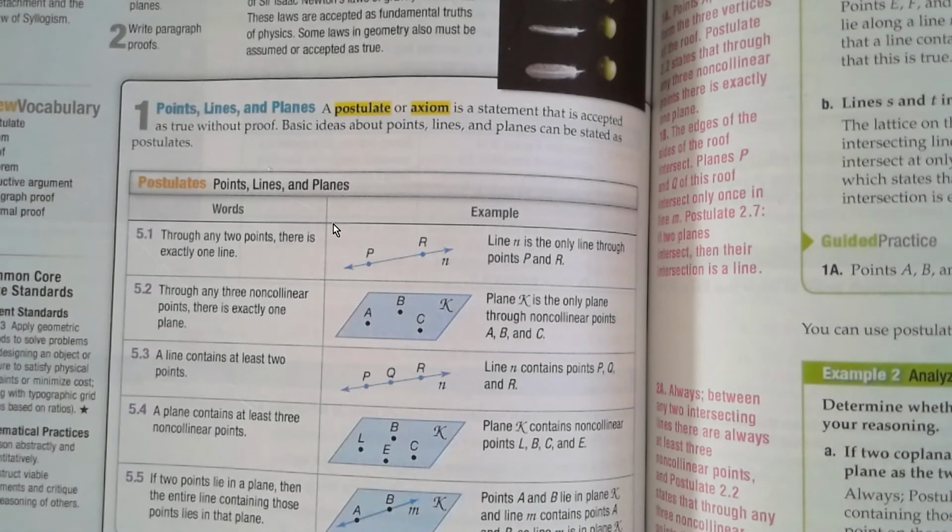Oh, you want to try too? You're going to give me a challenge? How dare you challenge me? 3 non-collinear points. I have to make sure I don't drop this on your head. Do you defy me? No, you do not. Greece wins. I'm just kidding. Very good.